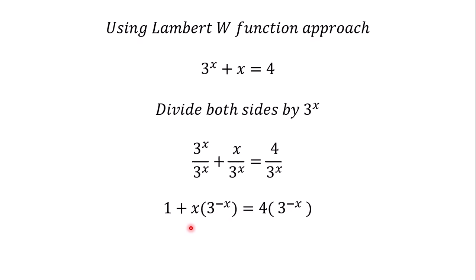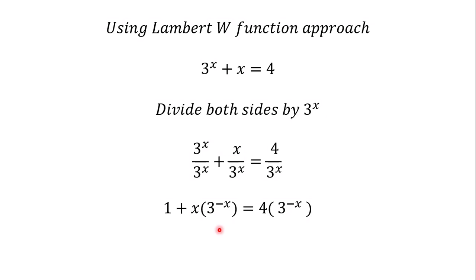Good. You see what I was telling you? When we divide both sides by 3 raised to the power x, we've gotten this and this to be 1, and also this and this to be 110. And you know, with the approach, something times e to the power something is 110. Just that we have something multiplied and something as a power, and then the approach will just take one of them out and give you 1. All right, good.